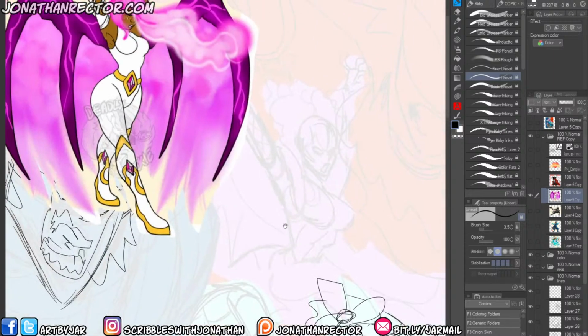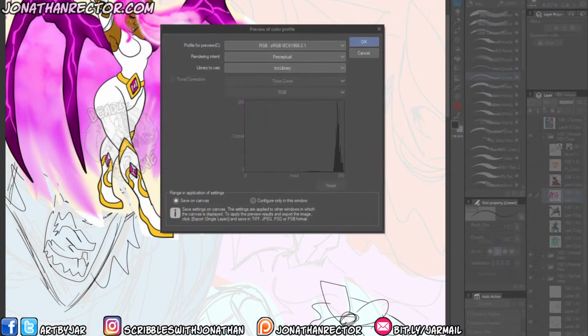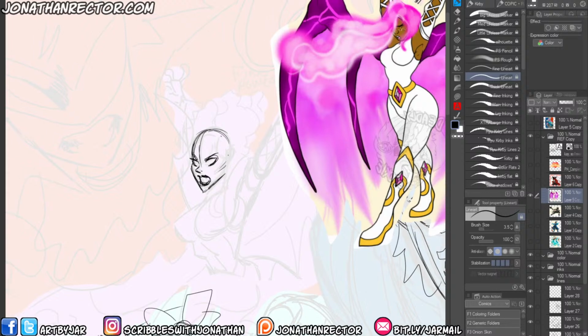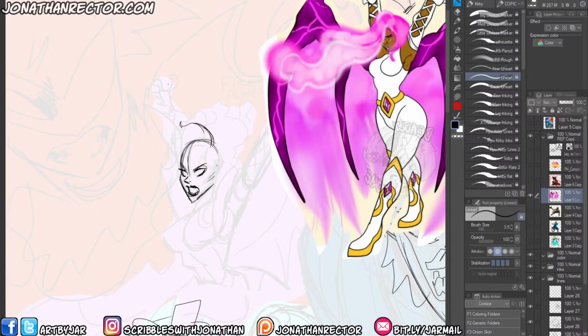All right, so we got this character. Now this one's not that good, so we're gonna have to spice this one up a little bit. Figure it out when we get in there. Oops, switch over here. Now, what's cool with this one, I'm actually going to have a lot of fun with this, is the hair is supposed to be fire. So the effect that she drew in here, I thought it was more like ethereal hair, you know? Like just energy-based hair. But it's fire.